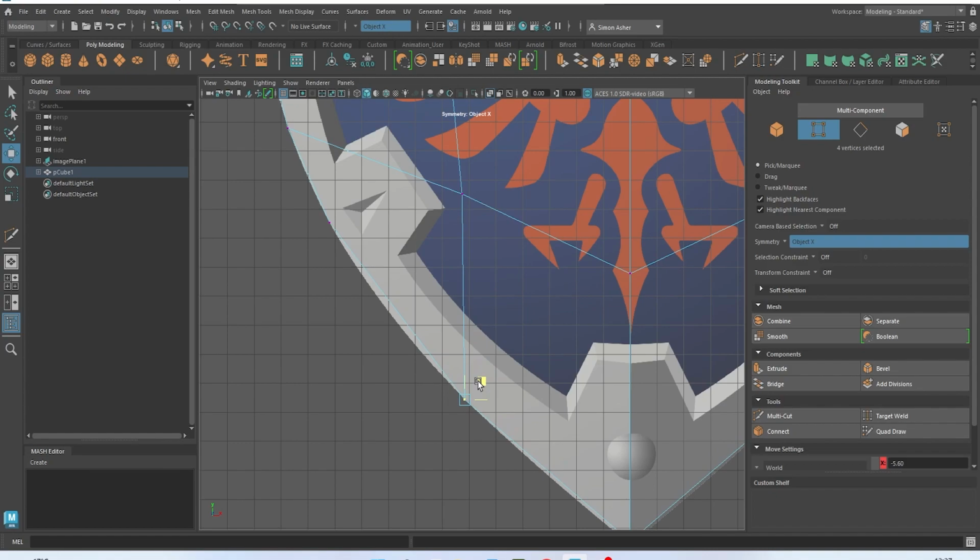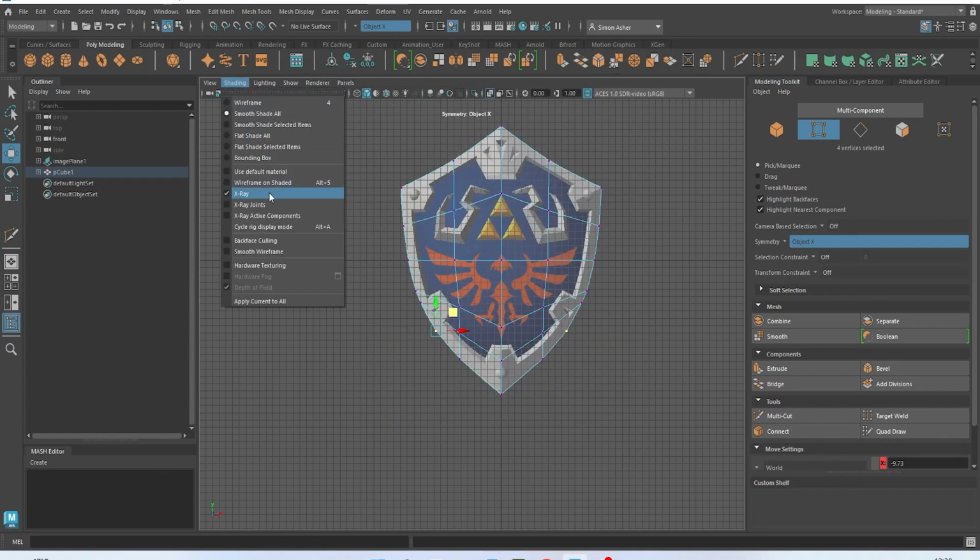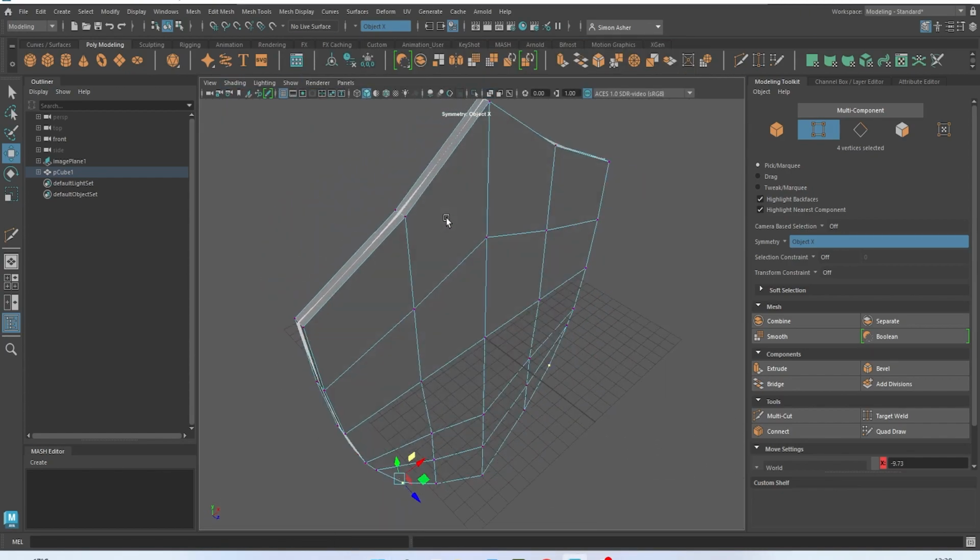This one as well, I think probably one more along there. Something like that. So if I then go to shading, turn X-ray off, you can see what I've got there.